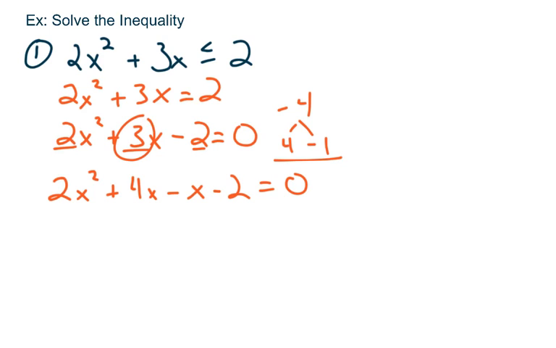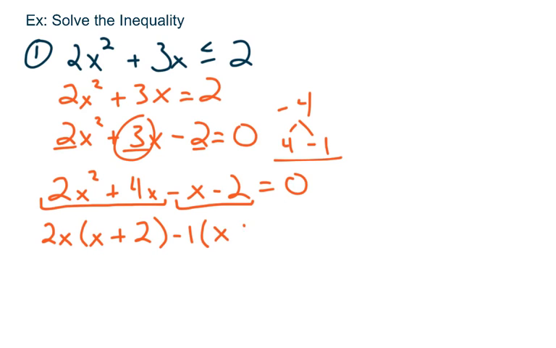That was step 3 in factor by grouping. Step 4, factor your pairs. 2x squared plus 4x are both divisible by 2x, and that leaves me with x plus 2. Think about the distributive property: 2x times x gives me 2x squared, and 2x times 2 gives me 4x. Do the same thing with the second pair of terms. They're both negative, and I need them to be positive because the parentheses are going to match. So I'm going to take a negative 1 out, and that just flips the signs: positive x, positive 2, still equal to 0.